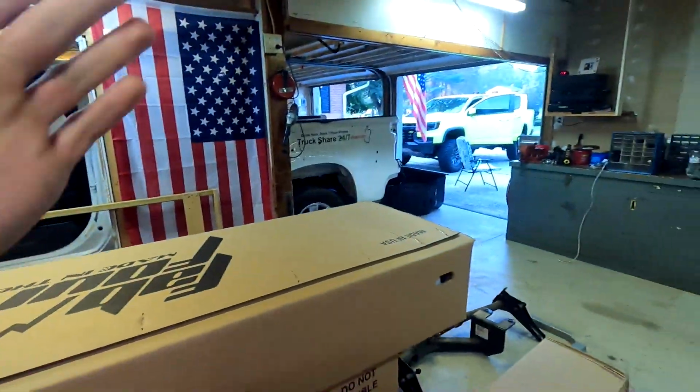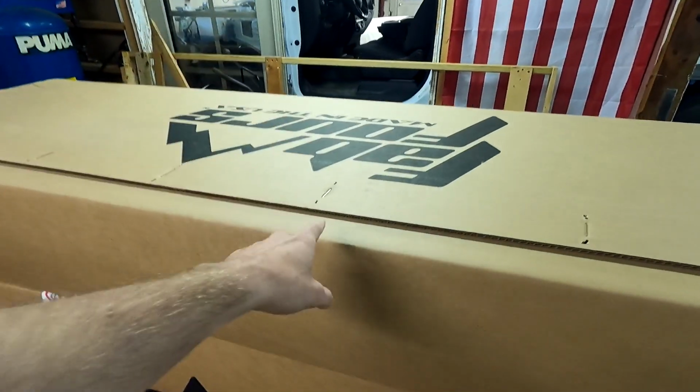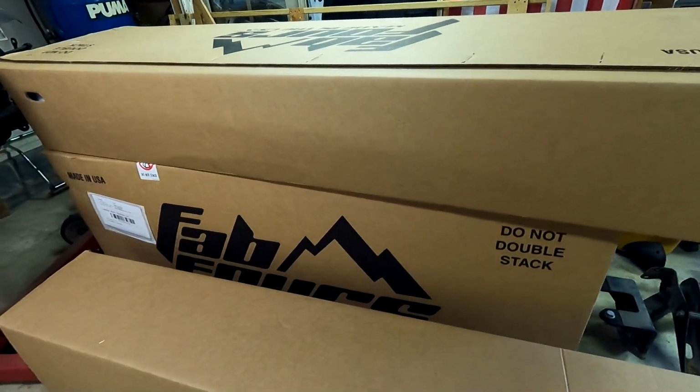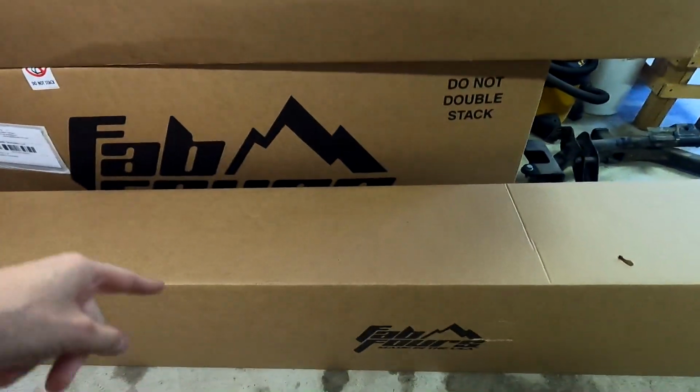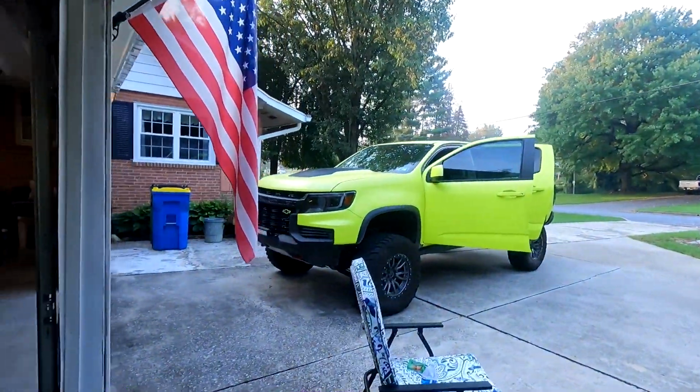Anyway, Fab Fours hooking us up. It is sick. I'm not going to lie to you guys. It was surreal whenever this company hit me up because they're a huge established company. They don't really need help from no-name YouTubers like myself. And the fact that they love the ZR2 Colorado build so much that they're hooking us up with, I believe, this is the rear bumper. We have the front bumper, which I think has winch mounts also. And then some new rock sliders, which is sick. So also, I'm going to be selling the factory rock sliders off of this one because we have some upgraded ones from Fab Fours. So hit me up if you want those.